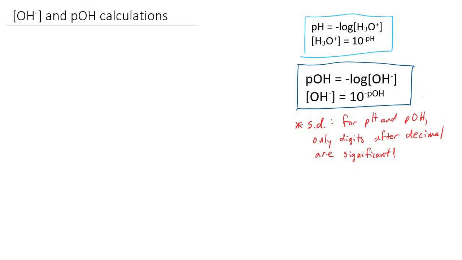So in this video I just want to do two examples using pOH instead of pH, and make sure we can apply that significant digits rule. So here's the first example. Suppose we have a hydroxide ion concentration of 5.63 times 10 to the minus 5 moles per liter, and we want to find the pOH.